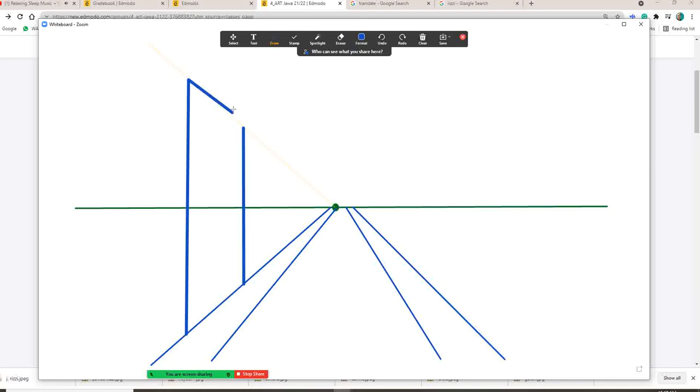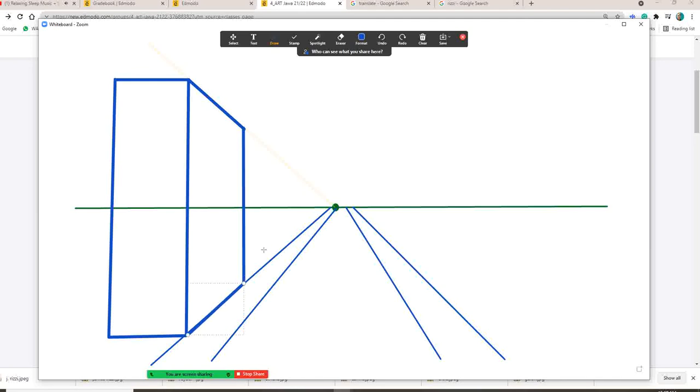Okay, and then you can start to create the thickness of the building. Follow the yellow line. Yeah, follow the yellow line. Okay, done. Now for the face of your building, just draw a rectangle. That's it. No angle at all. You don't need any angle. It's perpendicular. Okay, done. This is your first building.